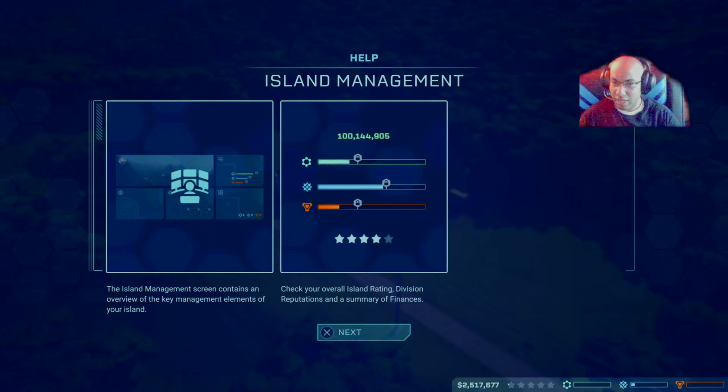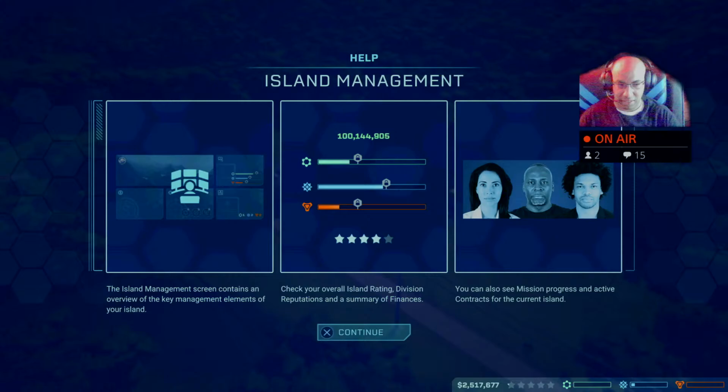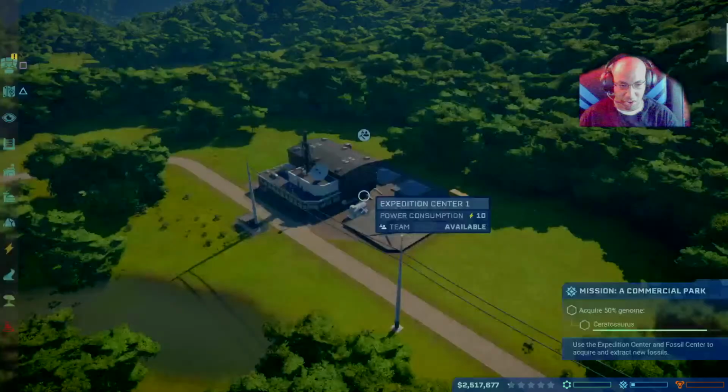The island management screen contains an overview of key management elements on your island. Check the overall island rating, division reputations, and summary of finances. You can also see mission progress and active contracts for the current island.